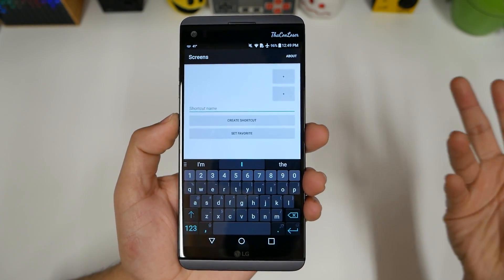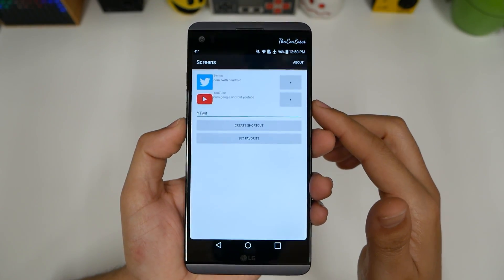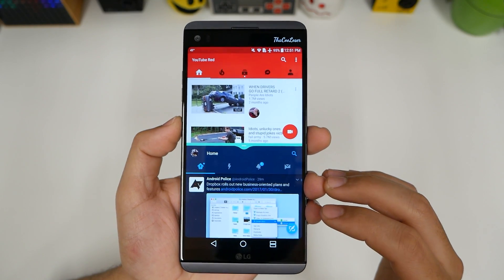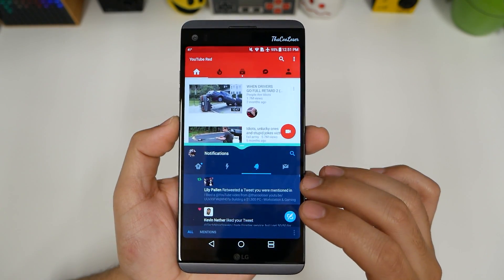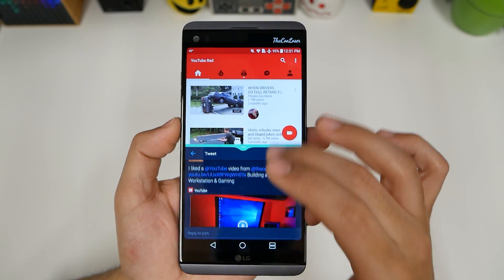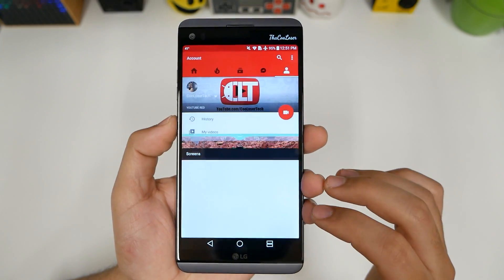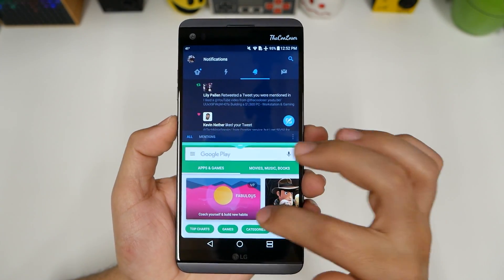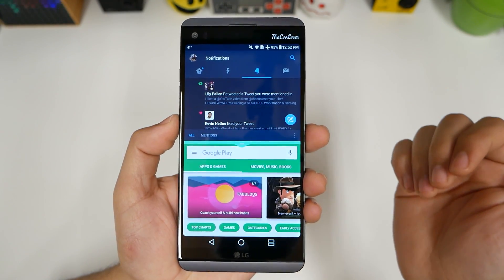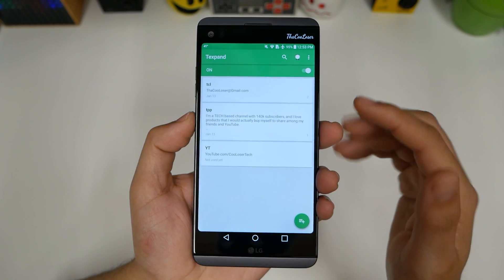Number three: Screens. If you're into split screens — having two side-by-side applications — this lets you always have the ones you always pick. I'm picking Twitter on top and YouTube on the bottom, creating a shortcut. Once I click on it, it's gonna launch both applications. I can multitask, search, and watch videos at the same time. You can also launch Twitter and the Google Play Store — make multiple different shortcuts for whatever multi-window combo you need.